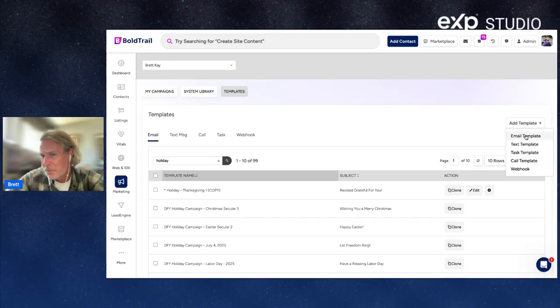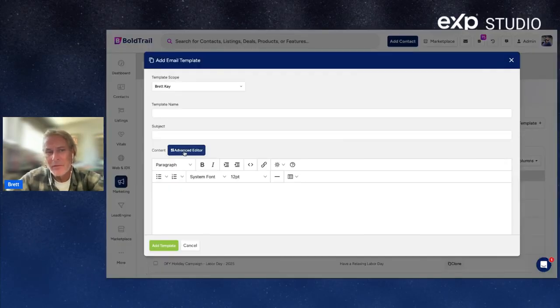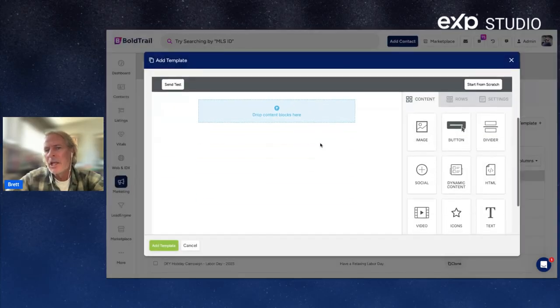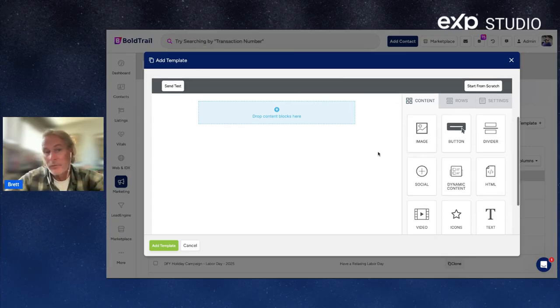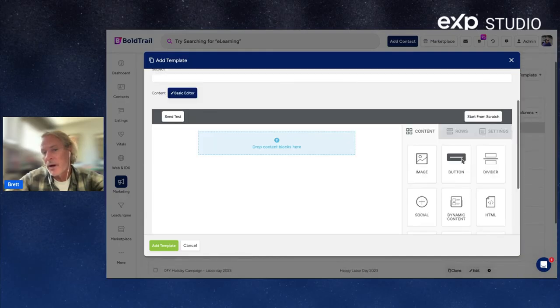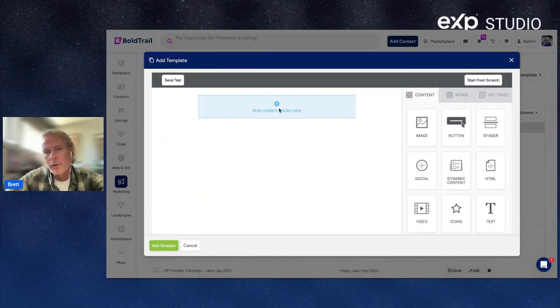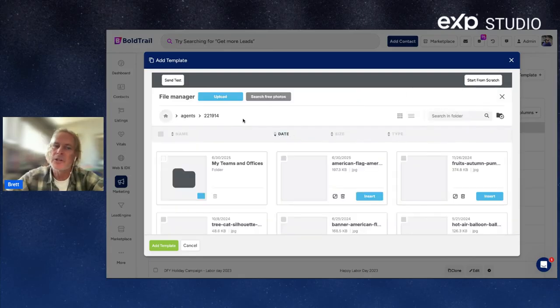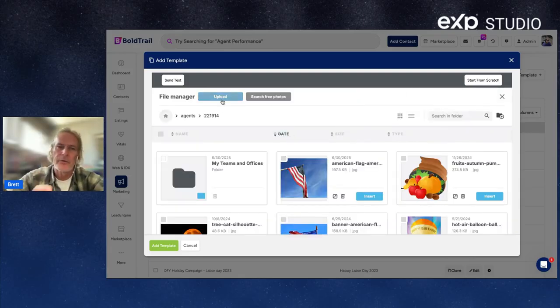But if I was going to add a template and I was building my own email template and I use the advanced editor, your default will always be our basic text editor. If I wanted to put a picture from my computer of me or something in there, it's blank. You know what I mean? There's nothing in here, folks, which is why I recommend you clone one of ours. It says drag what you want right here where it says drop content block. I would just click image, hold, drop. That's it. And if I wanted to put my picture in there, it says browse, I click on browse, and then we'll get to the same place we just were. I either upload from my machine, I click the picture, upload, done. That's how easy it is to do.